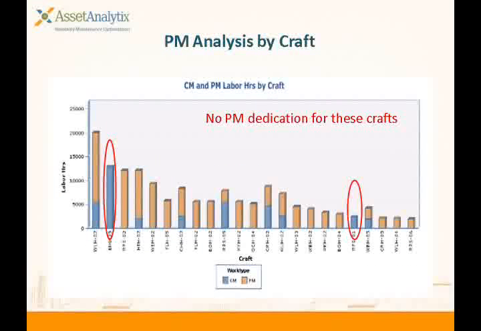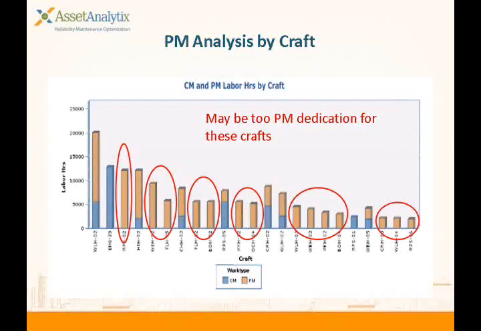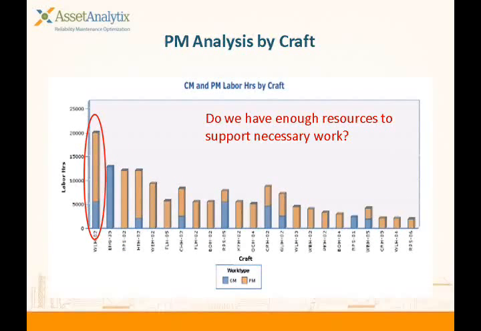Another example here, by craft, a similar situation: there is no PM dedication for this craft. Maybe in some cases it is not required, but if it is, that's the analysis managers can do. This is another example where for a craft there are no CMs. That means there is just too much PM dedication. So when you are trying to rationalize, this type of analysis can be very helpful. I'm rushing through some of these reports.